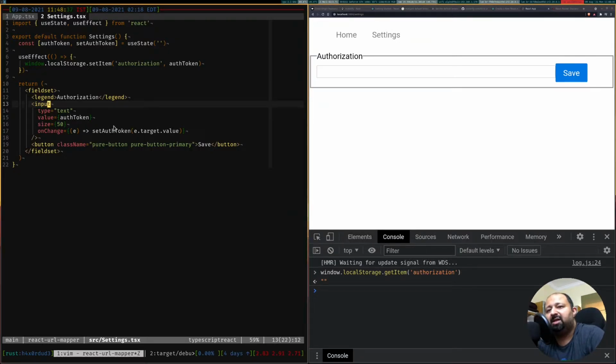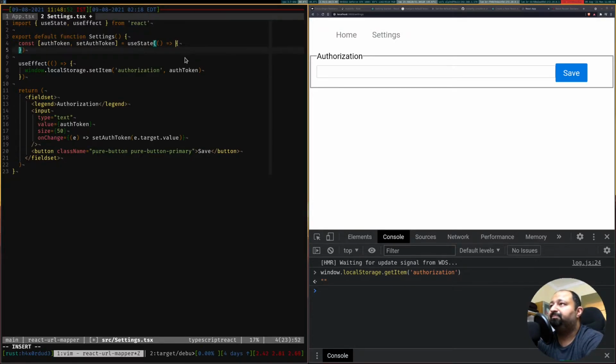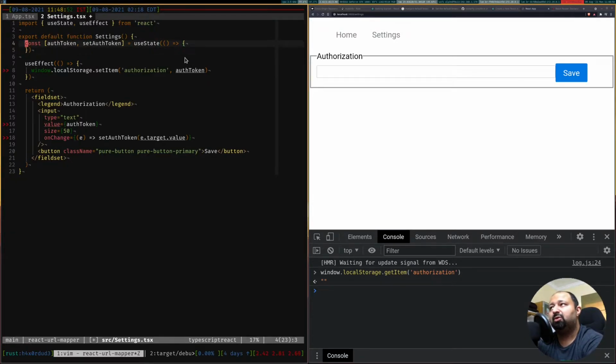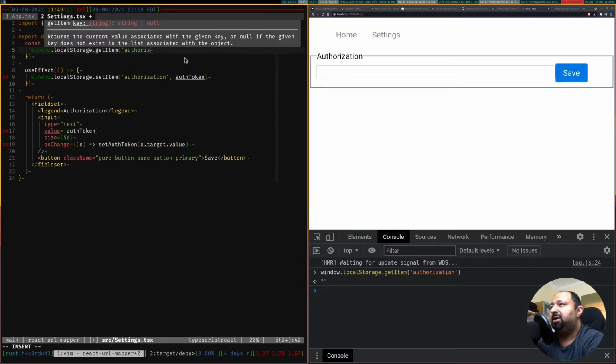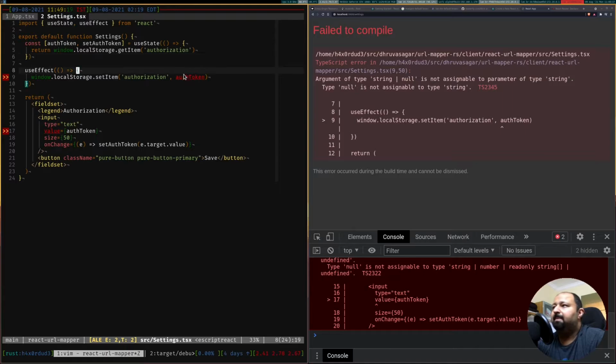That gets reset because the useEffect will go and set it to the value of our token, which happens to be an empty string to begin with. So instead of this being an empty string to begin with, we will get it from the local storage and use that as the initial value, so that we can always have the correct value in it.